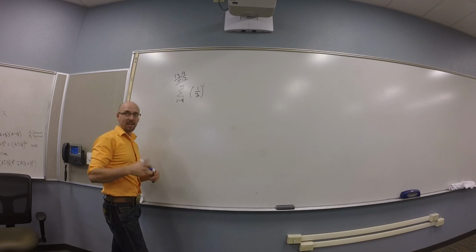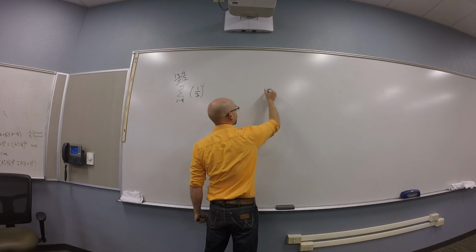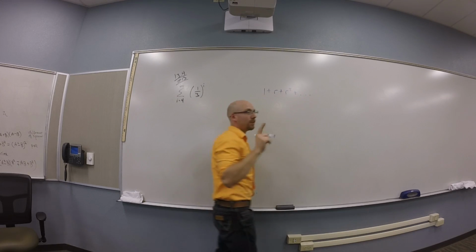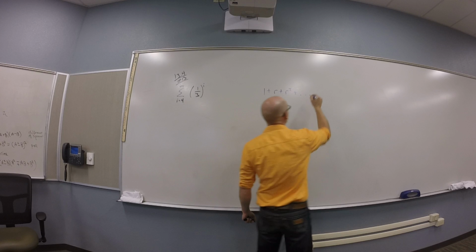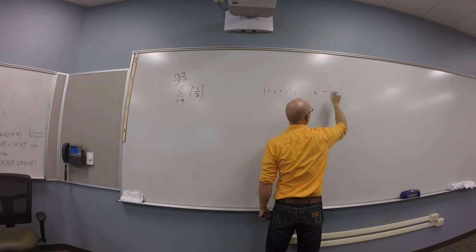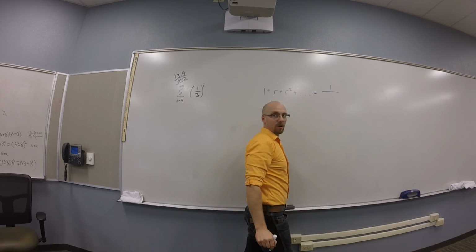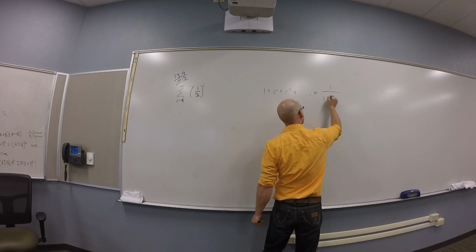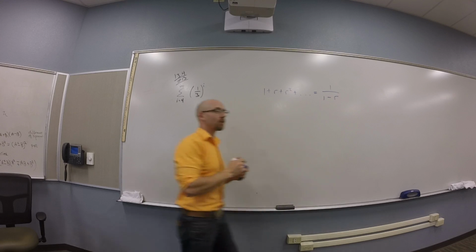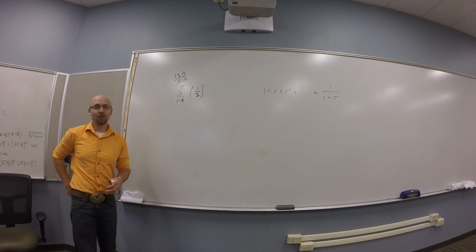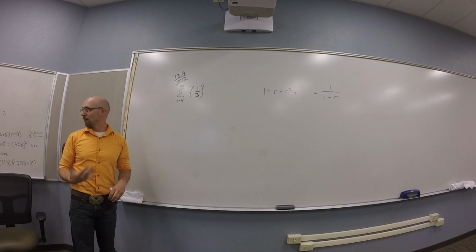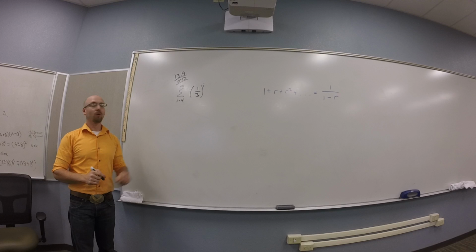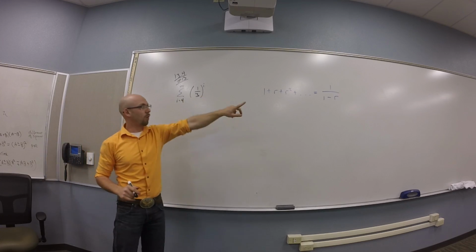Okay, so the formula I need is the geometric series formula, which is 1 plus r plus r squared, and so on, not stopping, is what? 1 over, cool, good, 1 minus r. Remember this one. The other one, the finite one, I do not care if you remember. I would develop that every time personally. This one you need to know. So when they start with 1, you get 1 over 1 minus r.